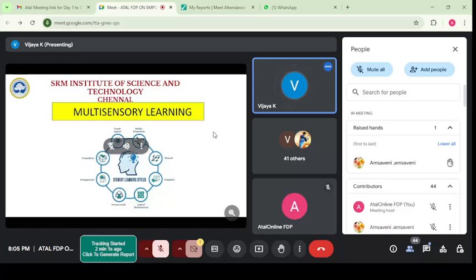Some students would be more visual oriented, some would be music oriented, some would be word oriented or linguistic oriented. Likewise, we have different sensory learning categories of students, and many a time we might be catering to some of them and the remaining might be left out. So it becomes necessary for us to come up with communication technology that would help us cater to the needs of students who use different learning styles.